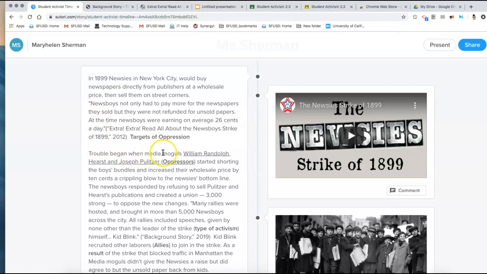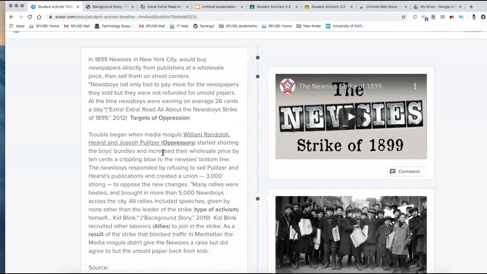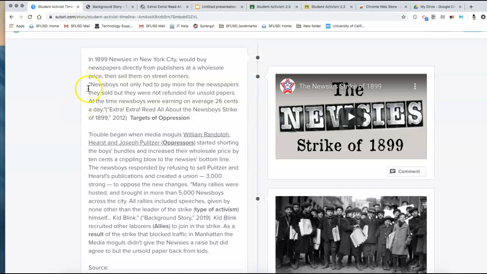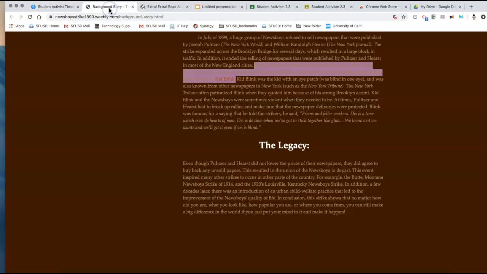When you write your paragraph, I want you to practice citing. We all use information from the internet. It's okay to use it, but the stuff that you directly copy should be in quotations. This one, I directly copied from Extra. See that? That's okay for me to directly copy, because when I went back to my story, I put it in quotation marks, which means I copied it, and then I cited it. All of you should know how to use citation by now.